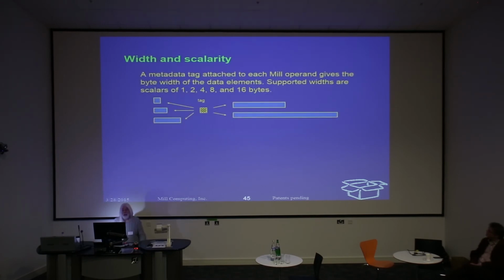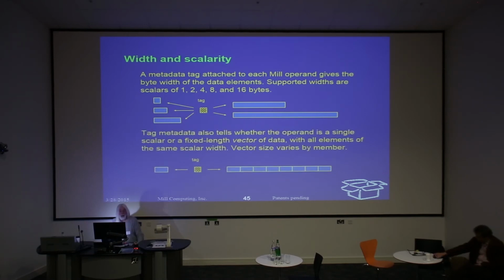The machine maintains width tags. An add byte operation is not any different than an add word operation or an add double operation. They are exactly the same binary opcode because all the data during execution carries metadata tags that indicate the width. Not only does it indicate the actual width, is it a byte, a half, a word, or what have you, but it also says whether it's a scalar or a vector. This is maintained by the hardware, and consequently the opcodes do not say what width they are expecting. They are polymorphic across all possible widths on the machine.